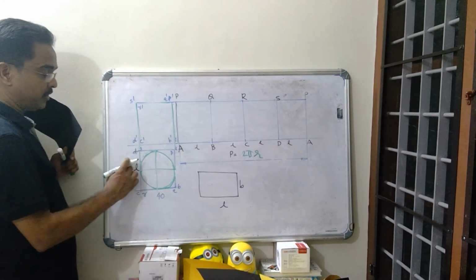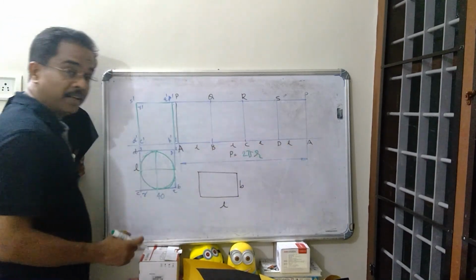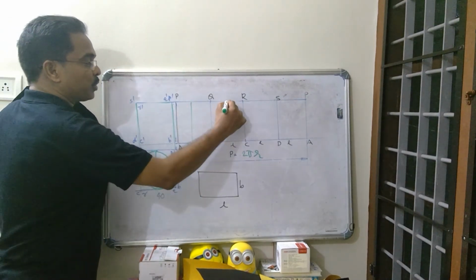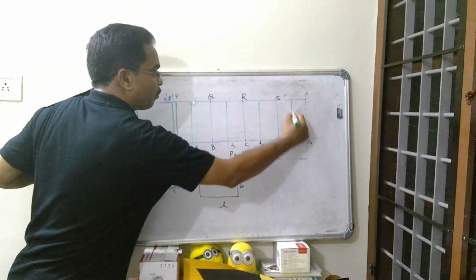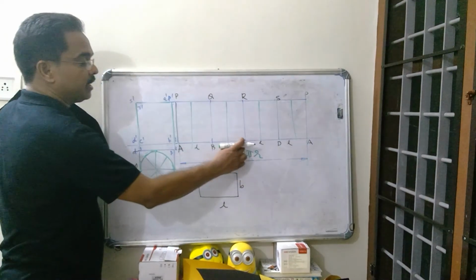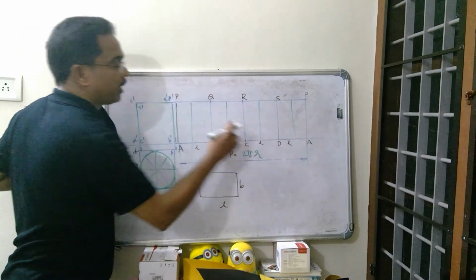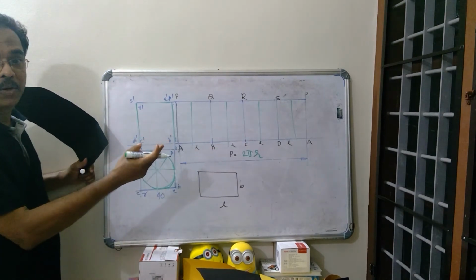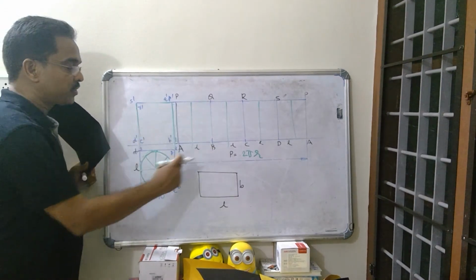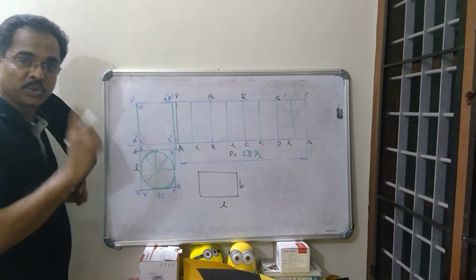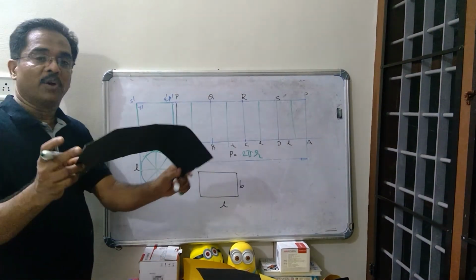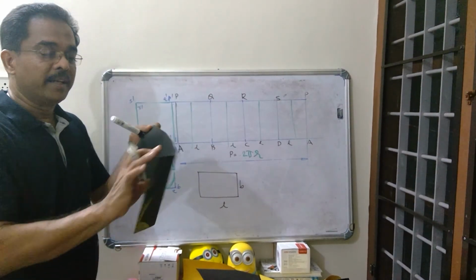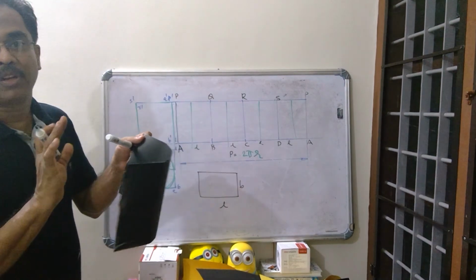So this is A, B, C, D, and again A. If you are dividing the circle into 8 equal parts, divide this portion also into 8 equal parts. So A, B, C, D, E, F, G, H, and then again A. In this way we will be drawing the development of a cylinder. And what I have discussed here is parallel line development. So you should remember, a developed surface is always a 2D surface. Okay? And all measurements are true measurements. Never use dotted lines in development of surfaces.